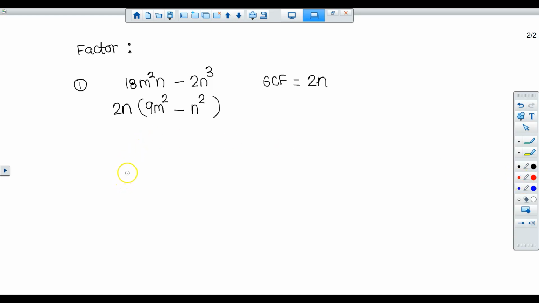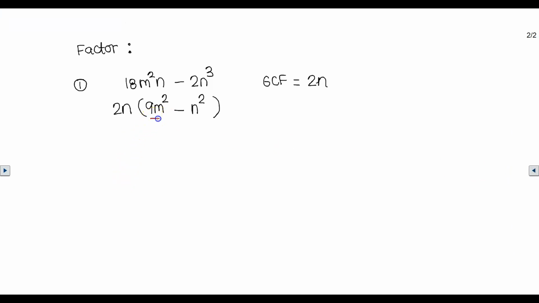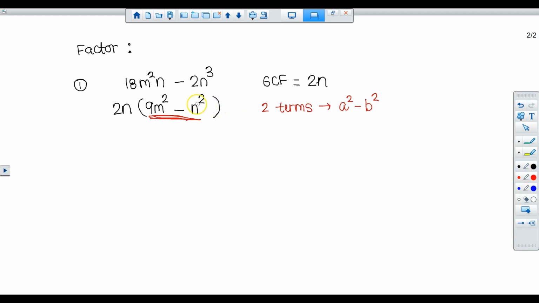That step is done. All right, now here's what I need you to do. Now that you have removed your GCF, I need you looking at what remains inside the parentheses. Is it 2 terms or is it 3 terms? Well, it turns out that what we see inside the parentheses is 2 terms. So I need to check this to see if it is a difference of squares, if there's a possibility that I could factor that using the difference of squares method that I learned. So, is this a binomial? Yes, it has 2 terms. Does it contain subtraction? Yes. Are these 2 terms perfect squares?